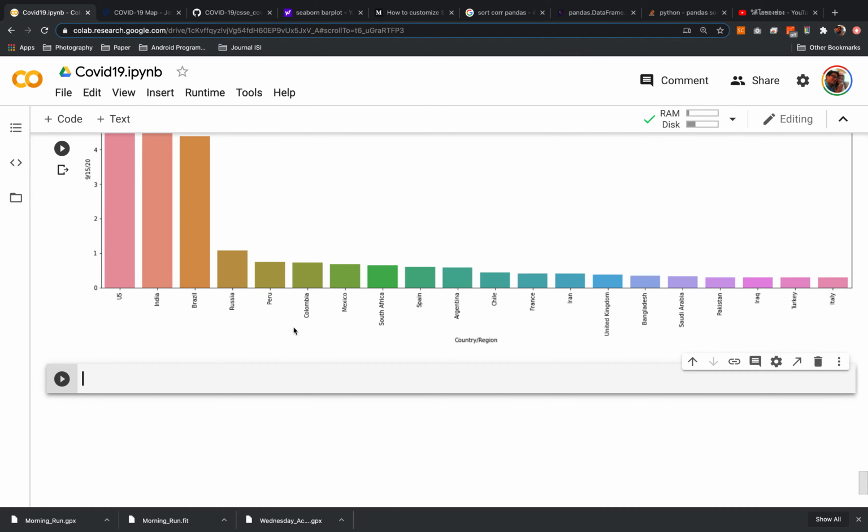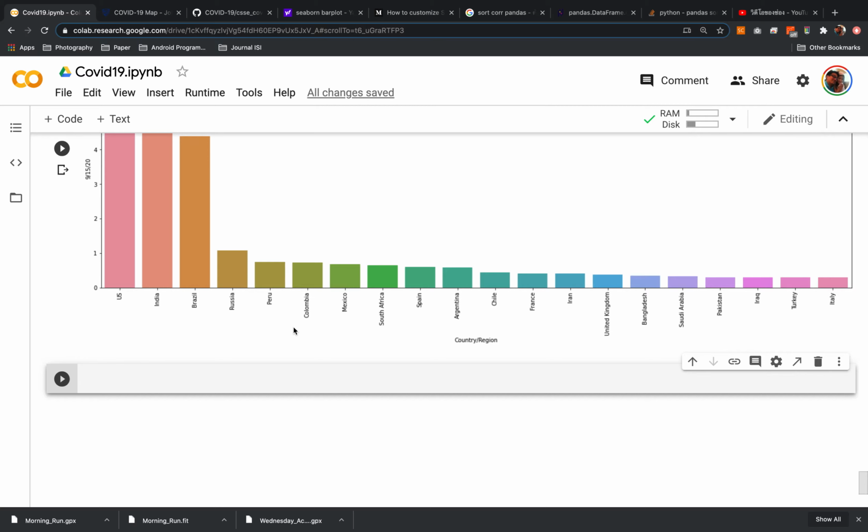Maybe you have some questions in your mind: which country is similar to which other country? In our country, Thailand, which countries have similar patterns to ours?